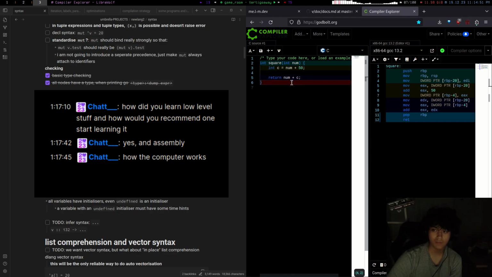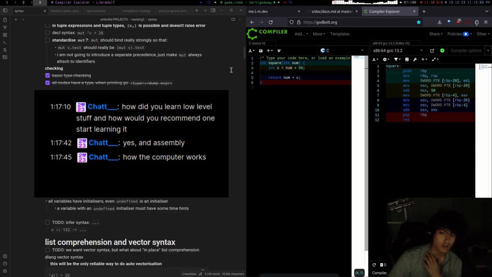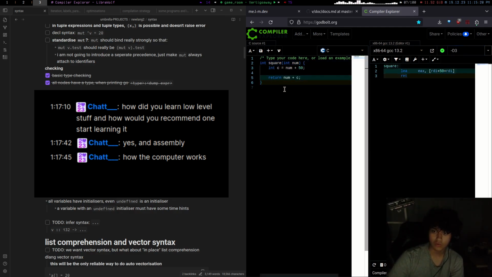You can easily tell just by looking at the C code and the assembly code, and you can work out these analogs in your head, and you can look at C and immediately tell what assembly code would be generated. If you want to learn how computers work and how assembly works and how to write assembly, just learn C and then open up Godbolt for a sec. You can even see different optimization levels. See here, this whole thing can be optimized into num plus num plus 50.